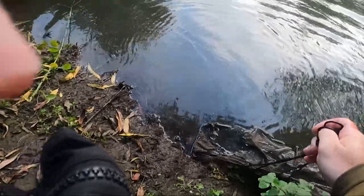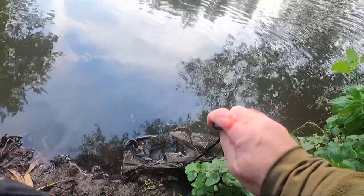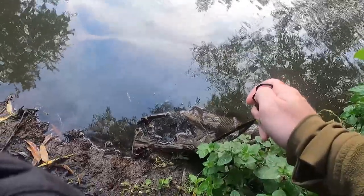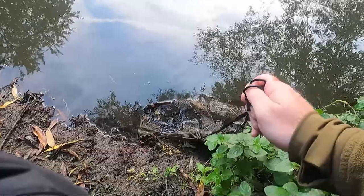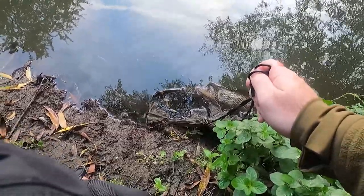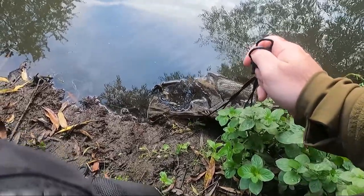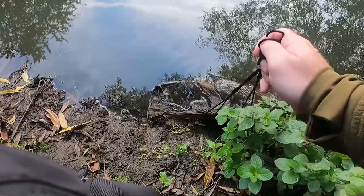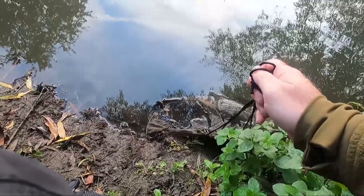10.14 pounds. So, a double figure pike on a 1 to 7 gram rod and a 3 gram cheb. And he didn't snap me up. So that was using, what was it, 8 pound braid and 6 pound Korum Smokescreen mono hook link.